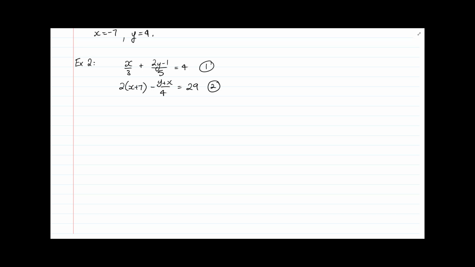Now we have some issues with this equation and solving it using either substitution or elimination. The first issue is fractions. We're dealing with some fractions, and realistically, I want to remove those fractions as early as possible. Second issue is a set of brackets, and again, if and where I can remove brackets, I'll be doing that as early as possible. The third issue is equation 2 has x twice, so I need to simplify and combine the x's together.